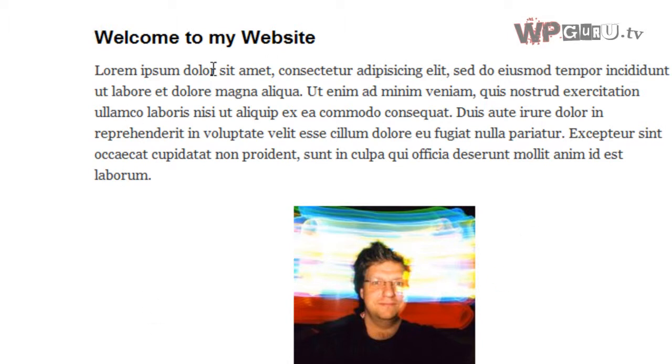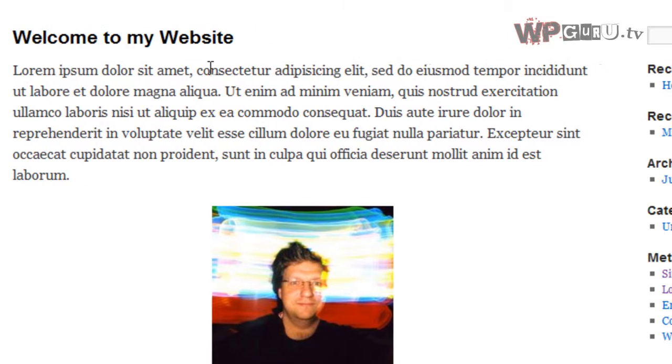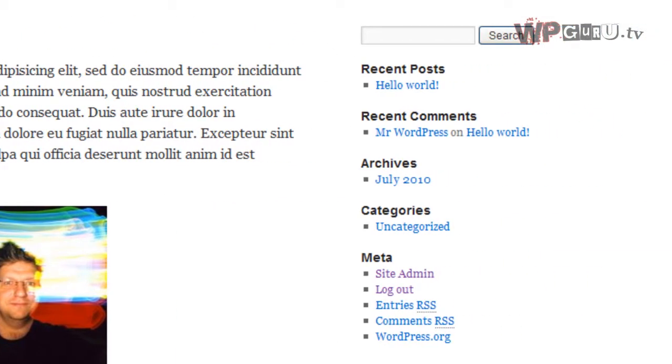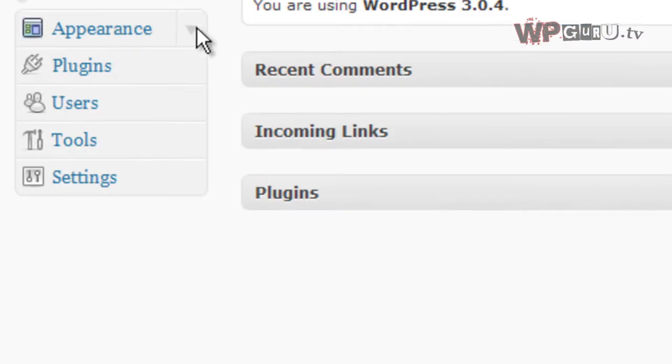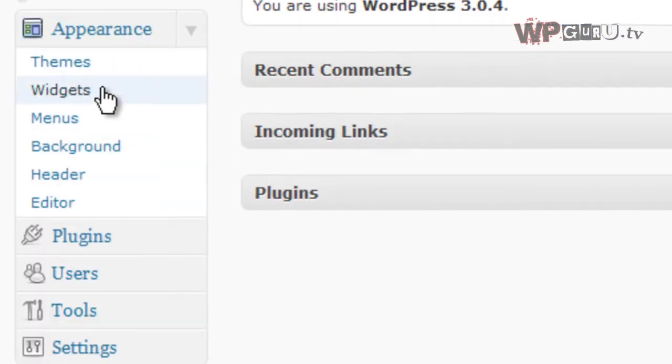You want your latest content there that people can read and say, well, in this case, lorem ipsum dolor sit amet, which doesn't mean a lot, but the eye is drawn to this place, so that makes this place a great starting point for navigation, which is why most themes employ the sidebar on the right. Whatever appears here in the sidebar, you can set in your backend under Appearance, Widgets.